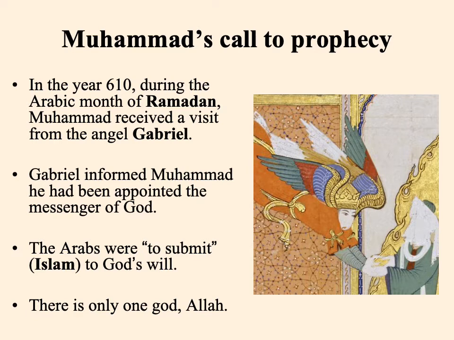In fact, many of his followers, who we might refer to as Muslims, those who have submitted to the will of God, have already been persecuted. According to Islamic traditions, some of them had even temporarily fled to Ethiopia, which was a Christian kingdom, where they were granted sanctuary as fellow monotheists. But now Muhammad himself is in danger. And it becomes very quickly apparent that Muhammad and his followers need to get out of Mecca. But the question becomes, where should they go to?